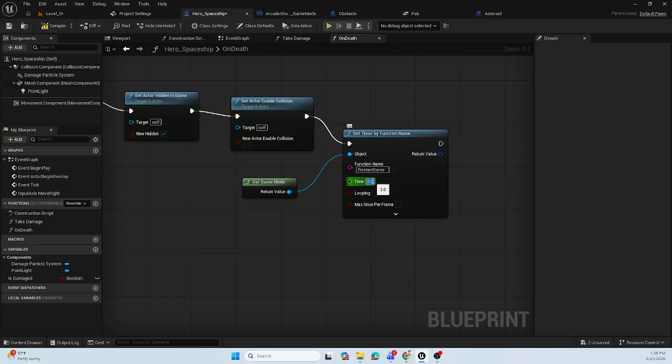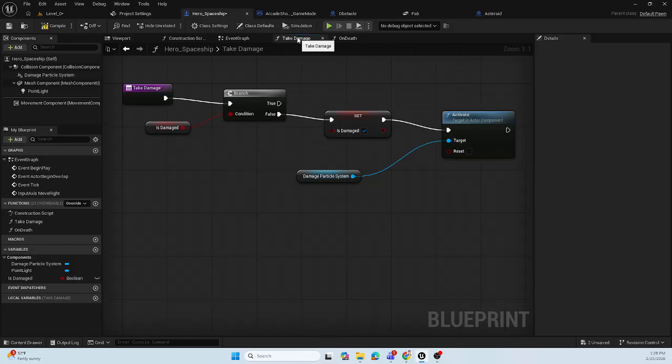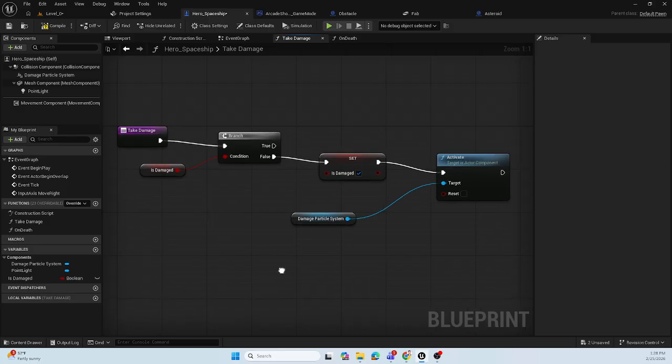And then our take damage function, if you click on it up here, if it's still up there, if not, you can double click it from the function list over here on the left. Go into our take damage tab, and click drag from the branch's true executable pin.